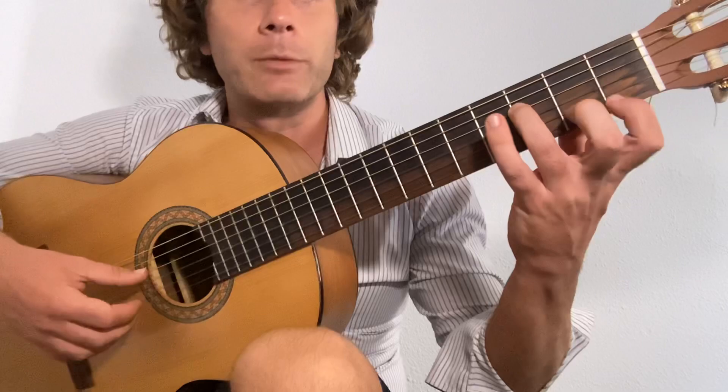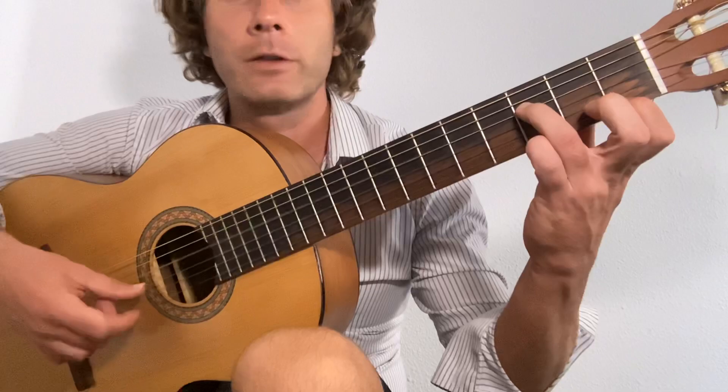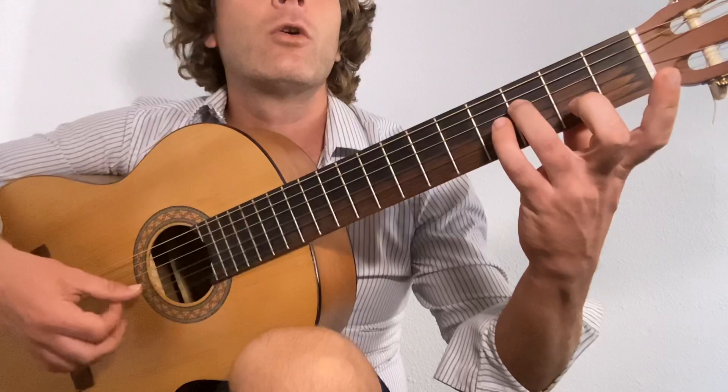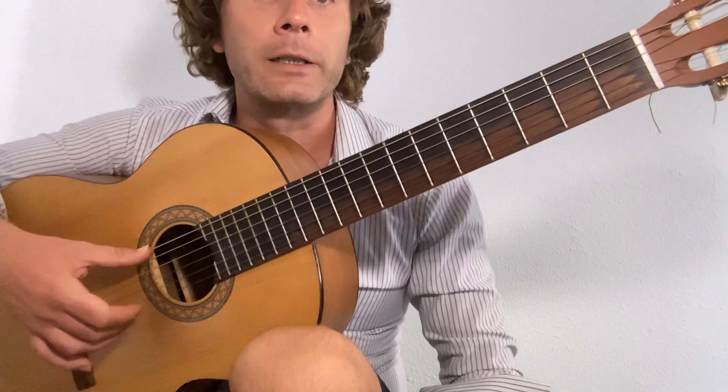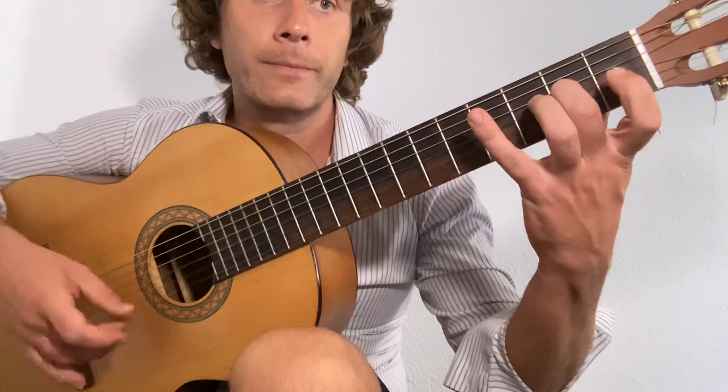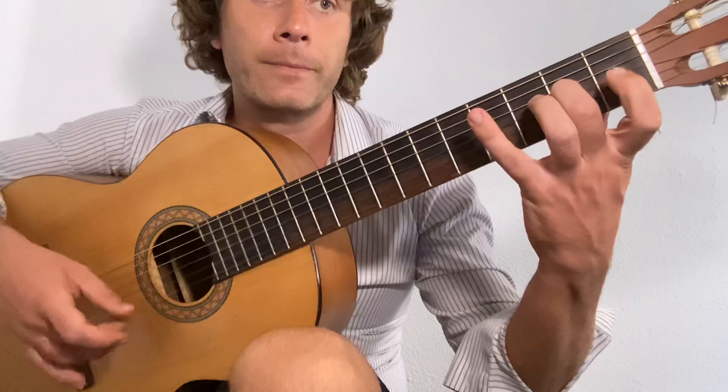Open E. Third finger goes to the F again — the third fret on the fourth string. Then play the F on the first string, the first fret, the first string. G — fourth finger on the third fret, the third string — lift, F again, and play them again. Then we open: one, three, one, and then the six and the one open together. And we go back around to the end of the section — that's the score from the book.